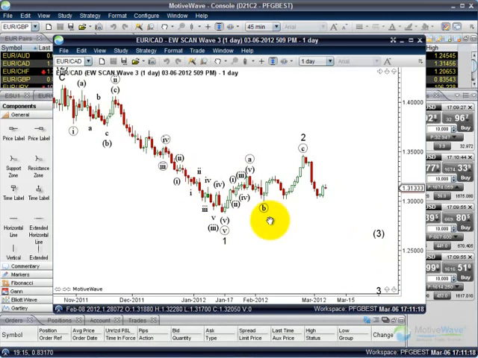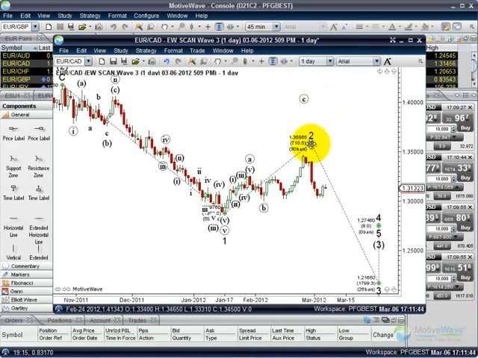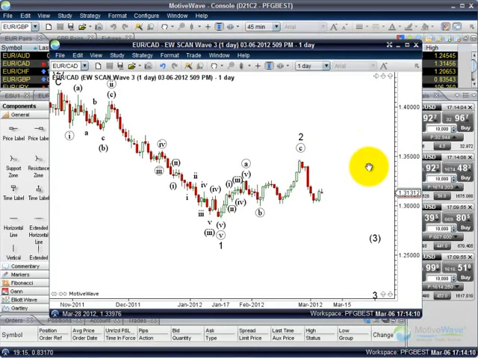So again, use this in combination, use it to speed up your analysis or to get you started, but please make sure that you don't do the shortcut of actually not learning Elliott wave. MotiveWave does a very good job at helping you shorten your learning curve. It will warn you if you're doing the manual tools, if you've placed something incorrectly, and if you move some of the points around here, it will let you do it, but it will warn you if you've put it in a spot that breaks one of the rules. So now I'll just close this out and we'll go back.